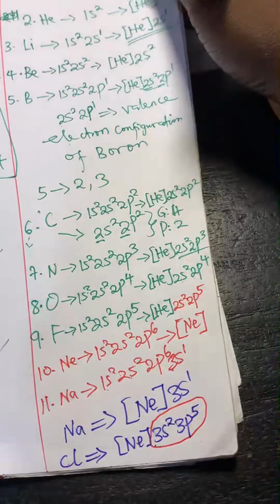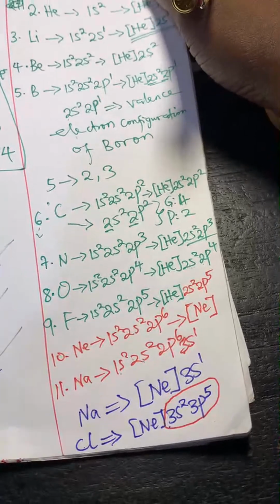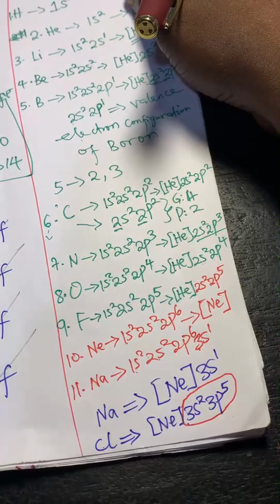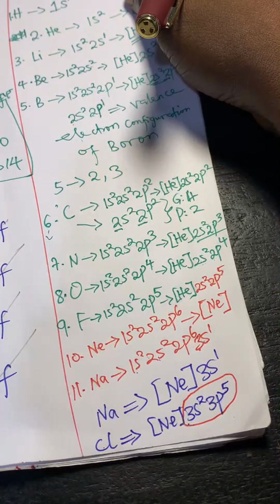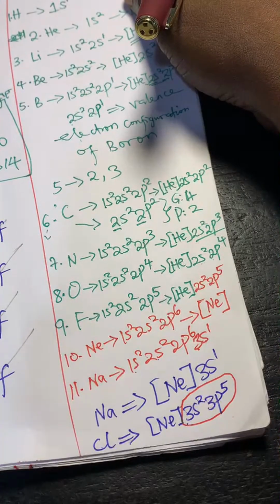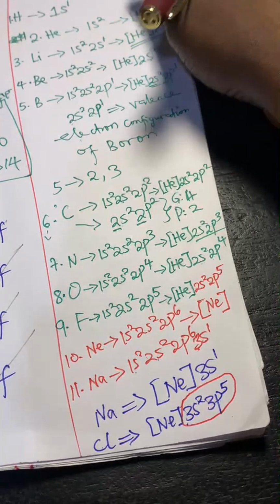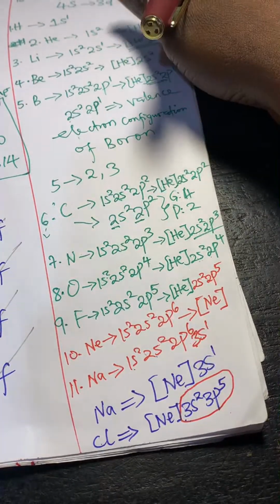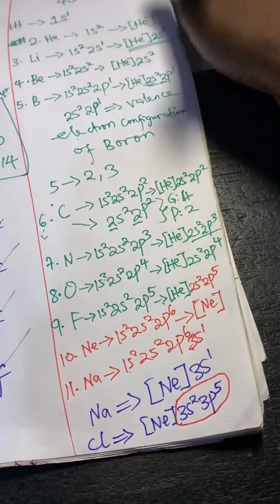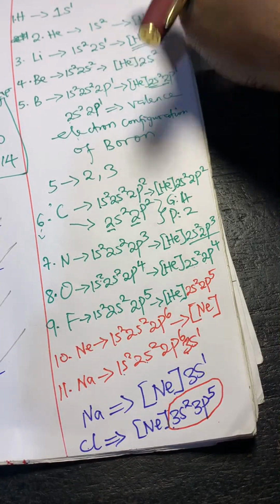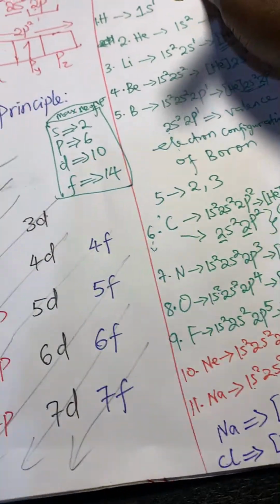I just wanted to explain 3 basic principles of assigning electrons across the various orbitals. Of course, I mentioned Pauli's exclusion principle, which states that no 2 electrons in an atom have the identical set of 4 quantum numbers. Then we move down to what we call Hund's rule of maximum multiplicity. What does it state? It says that an electron must first be shared singly before pairing takes place in an atom.